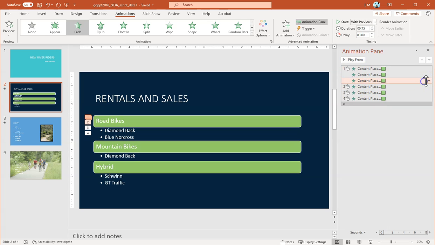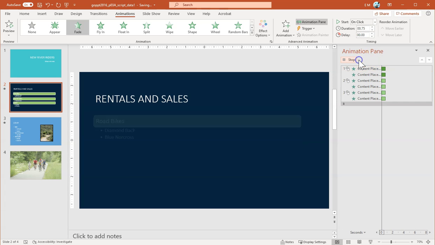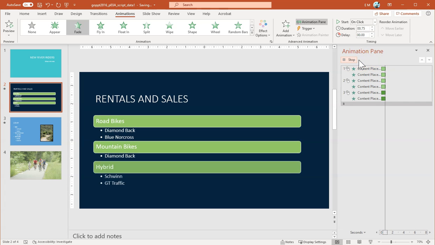Oops. Okay, so I went too many with previous's. This one needs to be with previous, and then this last one needs to be with previous. Okay, so let's play that from the beginning. Road bikes and that. Yep. So then with Smart Art, if you want to customize the effects, it takes a little bit more work with those.